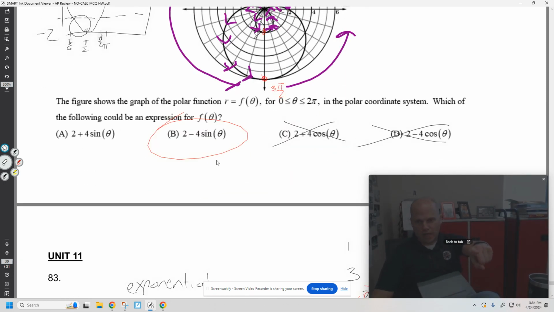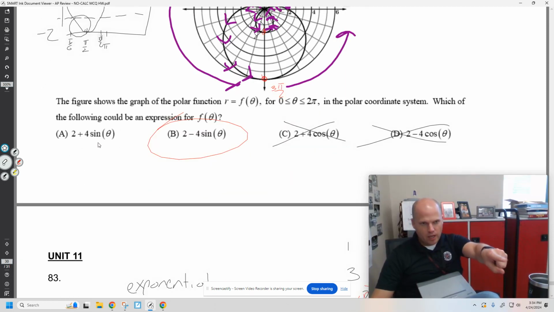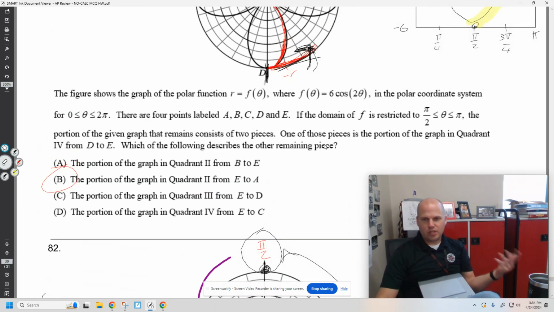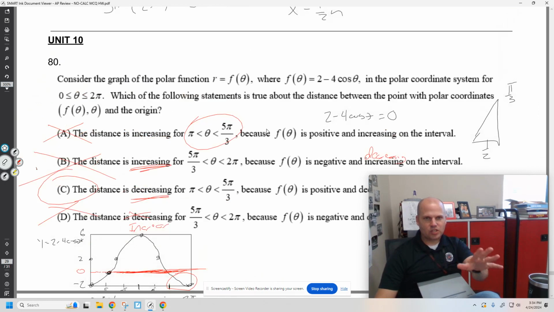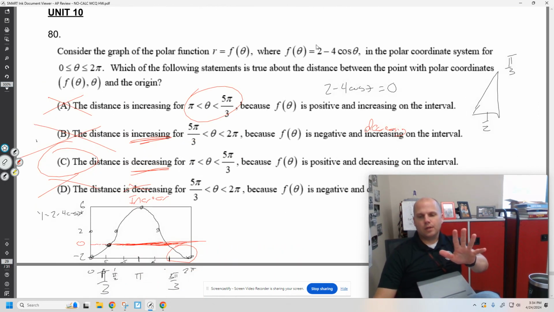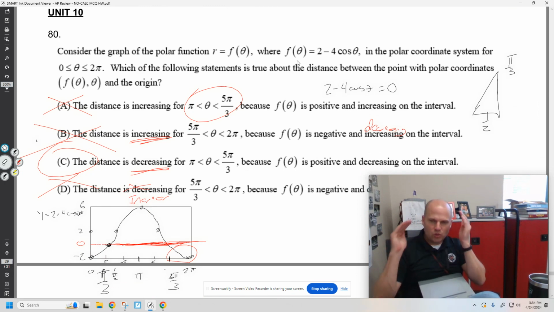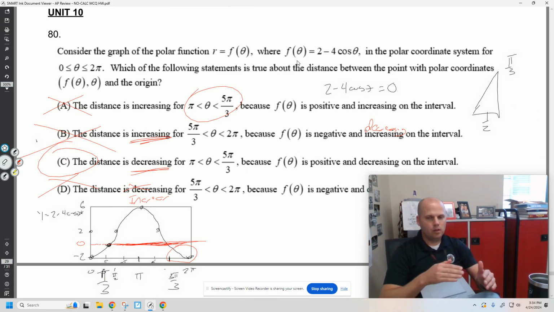These questions here, you could have turned your calculator into polar mode and graphed all 4 of them. That's cheating. That means you don't really know what you're doing. So it's like these questions here, if you had a calculator, it'd be a significant advantage. You will not see these types of questions on the calculator part. When you get to the calculator part, you're going to see it's either questions where the calculator won't help you at all or you have to use it.